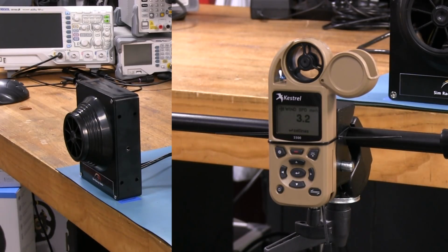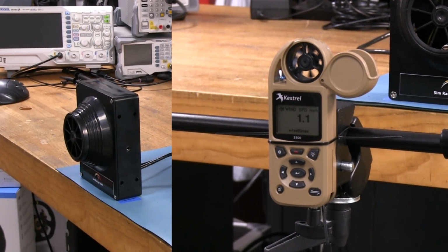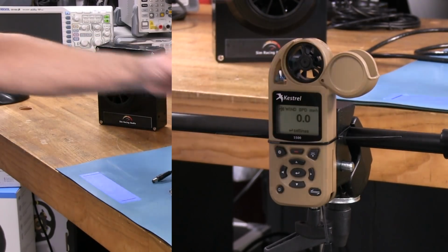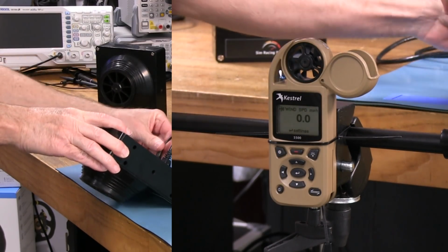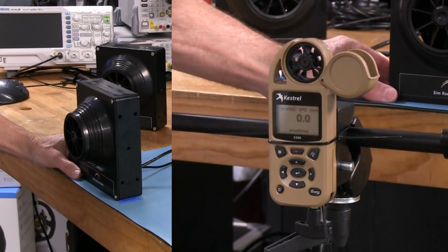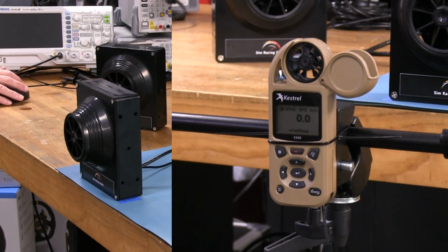And also remember that from this fan distance over here to where this fan is located over here on the meter, it is exactly 12 inches. And what I want to do is just simply change this around. I'm going to unplug this fan. We'll bring the other fan in, get it plugged up first. Get it lined up with our tape. And we'll turn this guy on and see what he's doing. That looks good. All right, so that was like 22.5, 22.6 I think was the maximum we saw. So this one's a little bit faster.